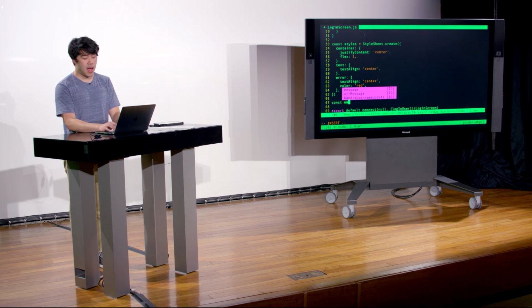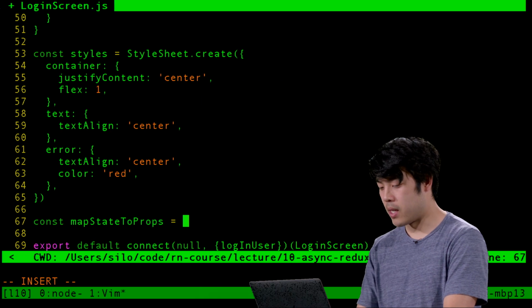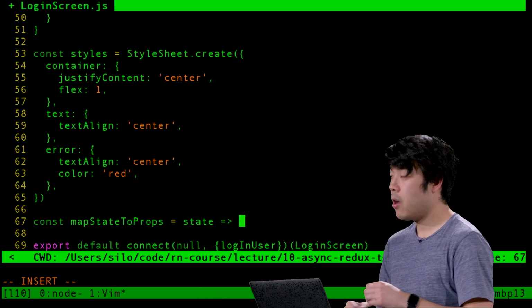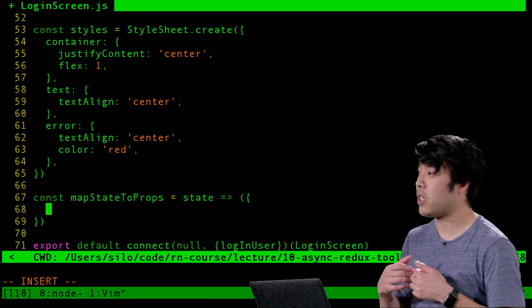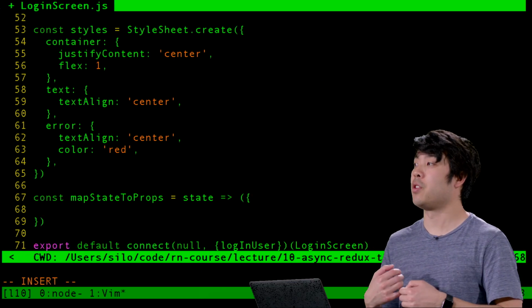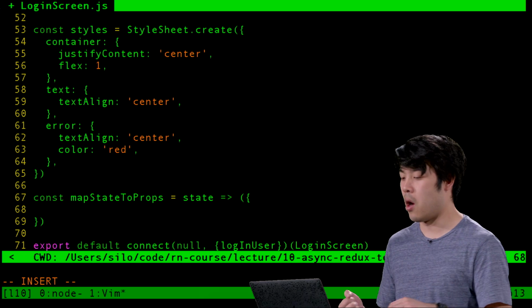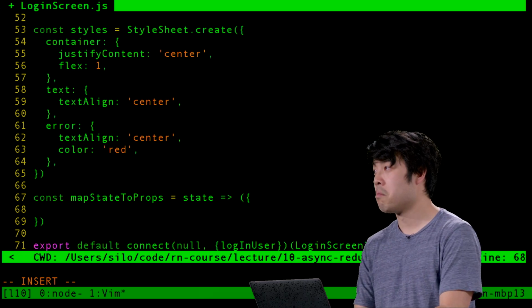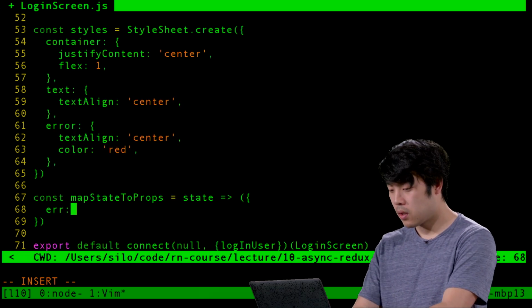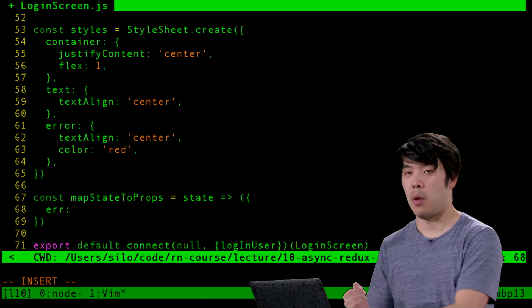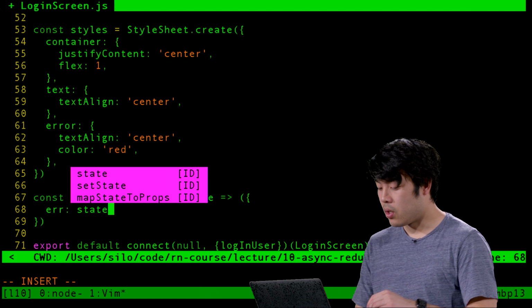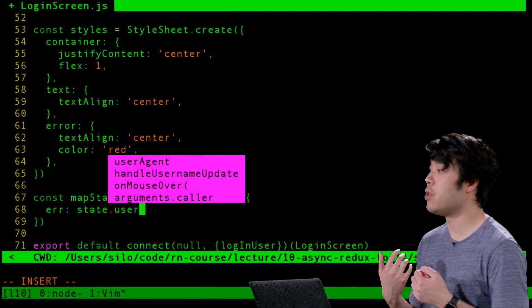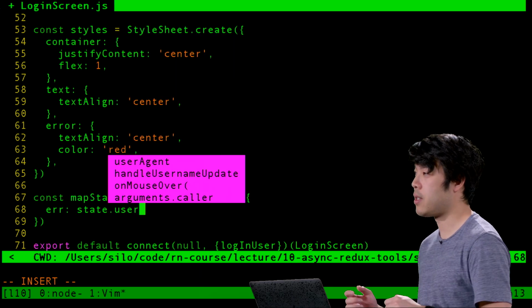So let's just call it mapStateToProps, just because that's convention. And it's going to take the state of our application and return an object. And the object key value pairs refer to the props that are passed. And so we're going to have a prop called error, or err for short. And what's that going to be? Well, it's going to be state.user, because if you recall, that user reducer is only the user key of that state.